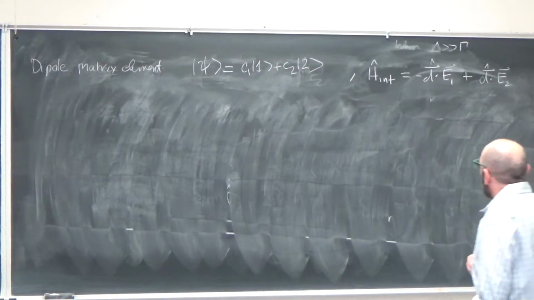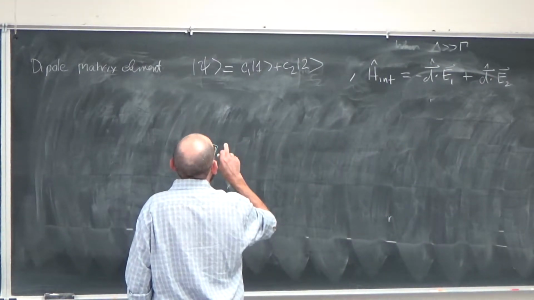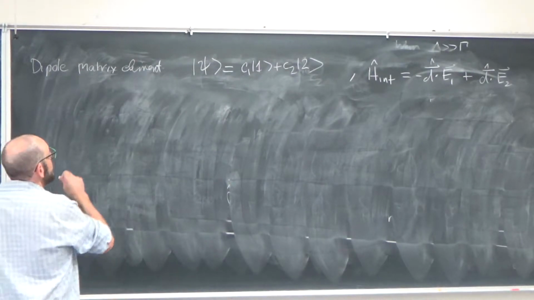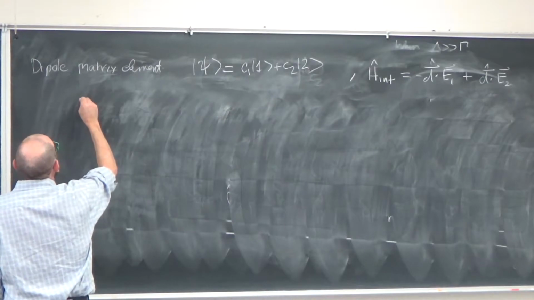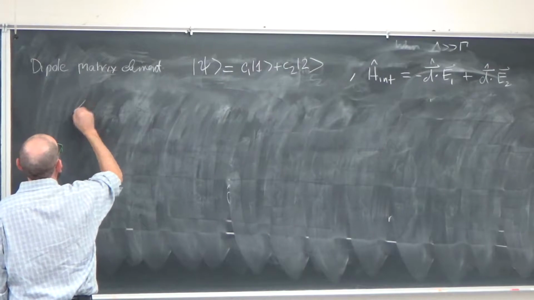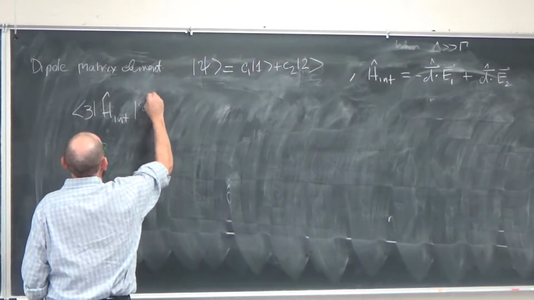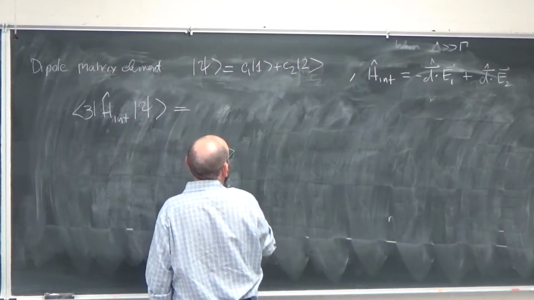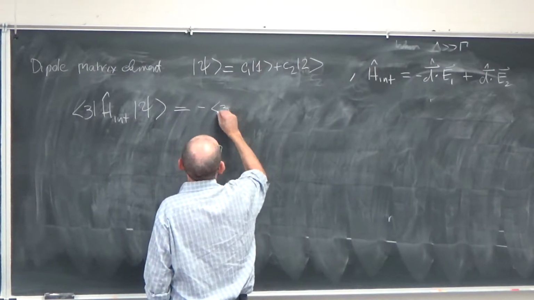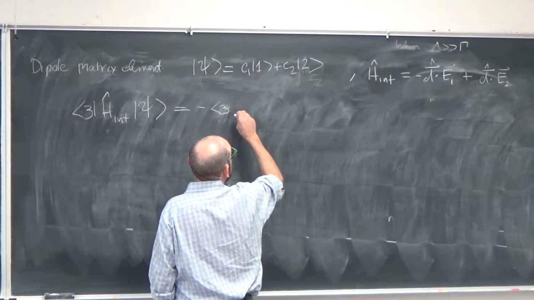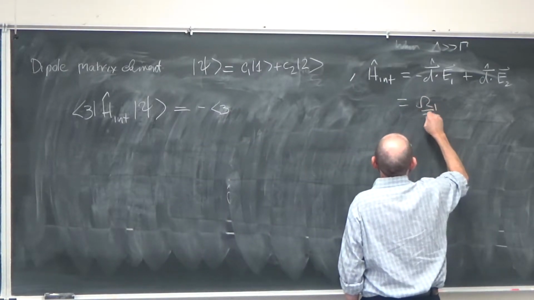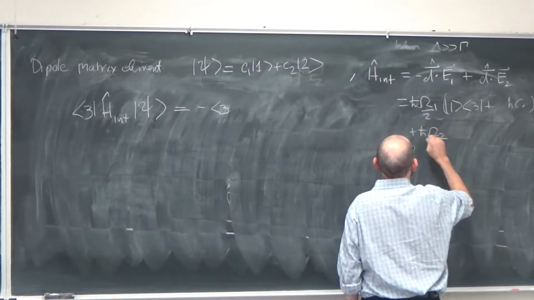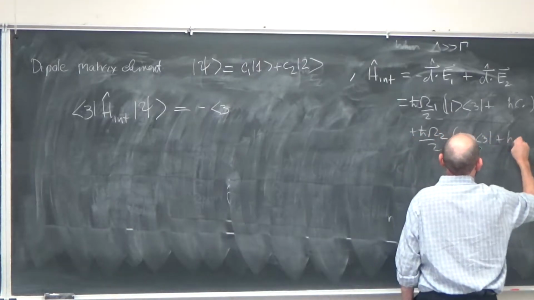So, if I look at my interaction Hamiltonian, there's only an allowed dipole matrix element that connects 1 to 3 and 2 to 3. Let's look at the interaction Hamiltonian, the matrix element between those. That would drive me from the ground state superposition into the excited state. This is equal to h bar omega 1 over 2, |1><3| plus Hermitian conjugate, and then I have omega 2 connecting 2 and 3 plus Hermitian conjugate.